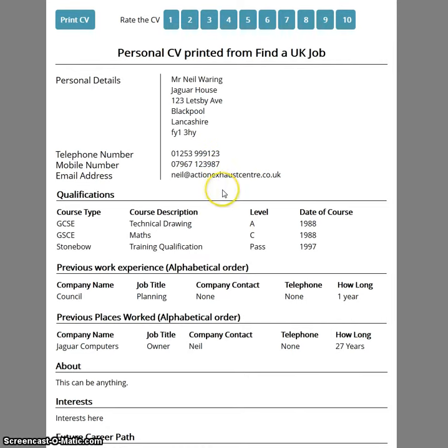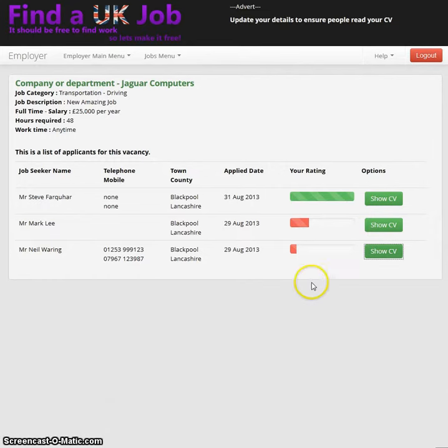You don't have to wait around. You don't have to be waiting for as much information as you can get. You can start applying to get people in straight away, get them into interviews. Hopefully that's been of some interest to you. We will be expanding on this, so please bear with us. It's going to change on a regular basis, but we will keep up to date with the actual videos to train you. And as you can see up here, if I refresh the page, this is changing.